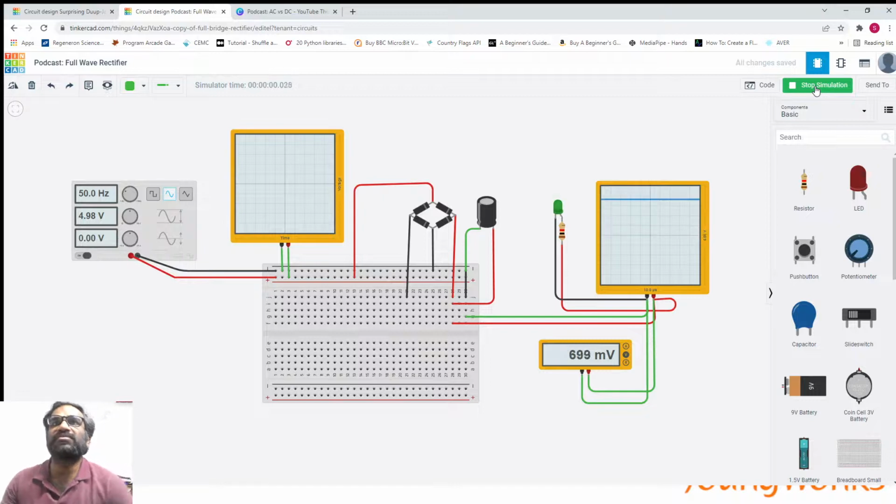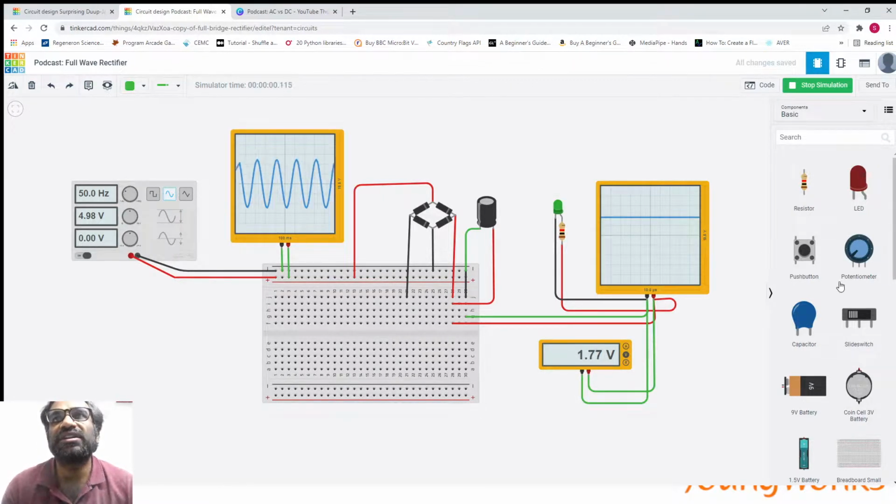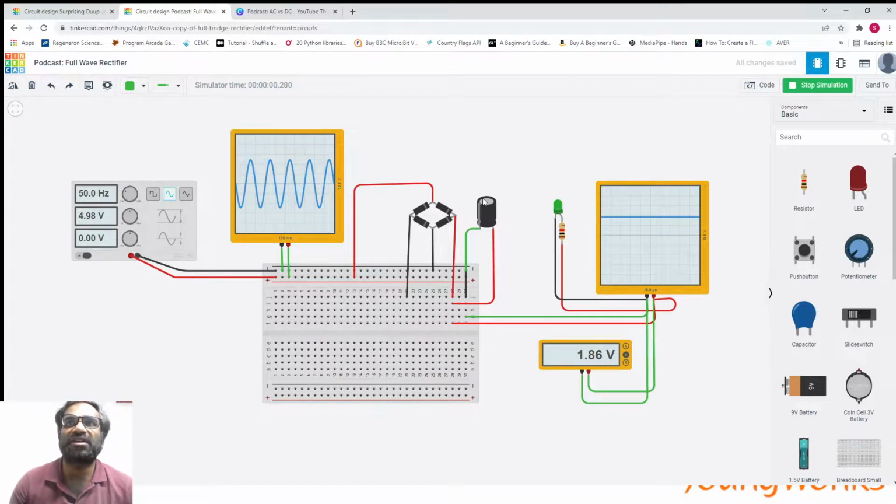What you want to observe is that initially the voltage is still building up. You can see the voltage building up. That's due to the capacitor being charged. And once it is charged, you can see that the output is stable, the LED is on, and this allows you to convert the AC going in to DC.